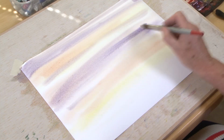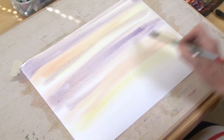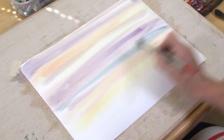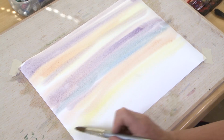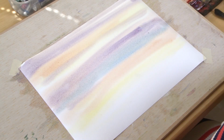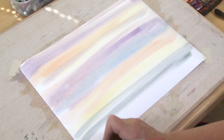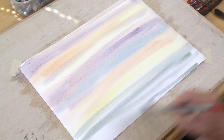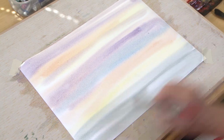Perhaps a little bit of the blue colour in there. Don't try and make it too stripy. Let them blend a little bit. I think down the bottom here we want a little bit of a green colour. Just a bluey green colour. Ultramarine blue and a touch of cadmium yellow will give you a greeny colour. This can be your foreground eventually when you come to do that. So just bringing it across here, backwards and forwards.